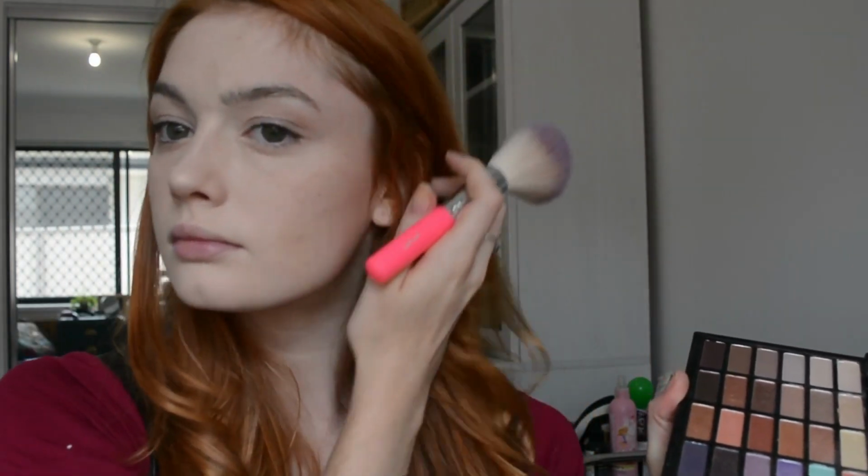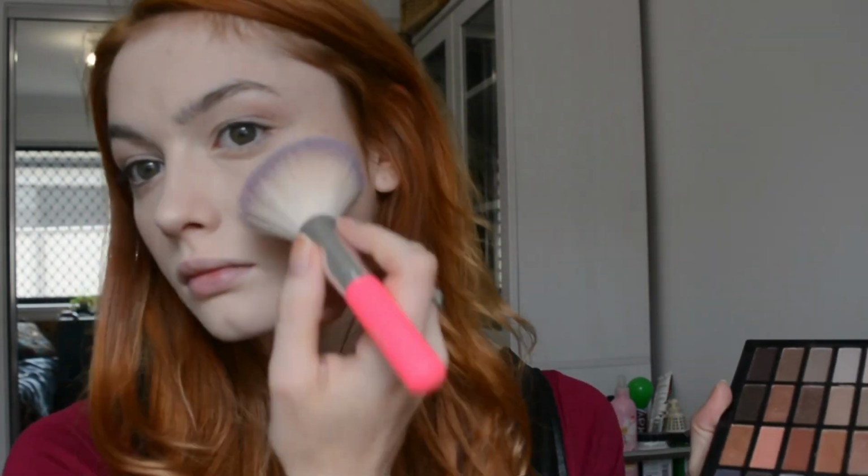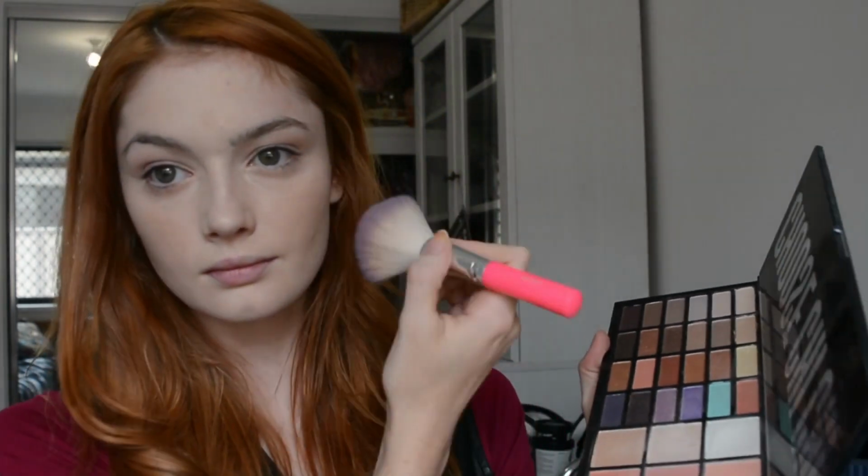Next, I'm taking a matte bronzer, and it's from this Cheat Sheet palette. Most of the things today are from this palette. It's fantastic. You should get it. And I'm taking this on my cheekbones, and then also dragging it to the center of my cheeks, because if it's possible for redheads to be sort of tanned, they've clearly decided to make Karen a little bit less Casper-like in this movie in particular, which does make sense.